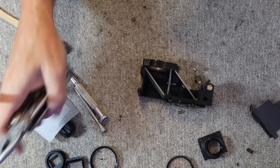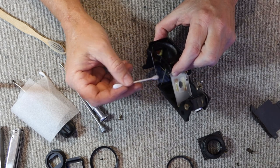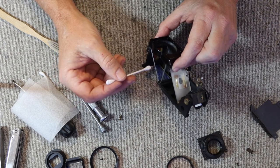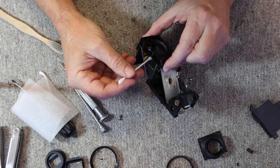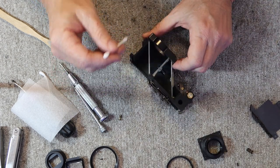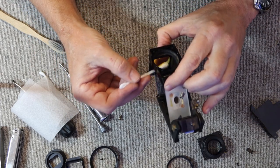What I'll usually do is I'll try cleaning first a section in the corner which isn't in the middle of the field of view, and clean it and wipe it off. And if it doesn't rub the coating off there, the rest of the coating is probably good. If it does rub the coating off there, I'll avoid cleaning the rest of the mirror. I'll just brush off any dust or any extra stuff, because if the coating rubs off, then you don't have any contrast and you can't use the rangefinder in the camera. And if you can't use the rangefinder and focus the camera, it's not very useful.